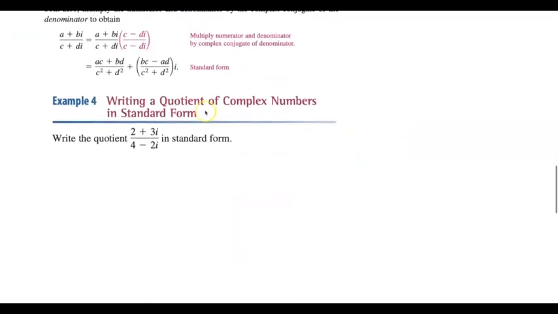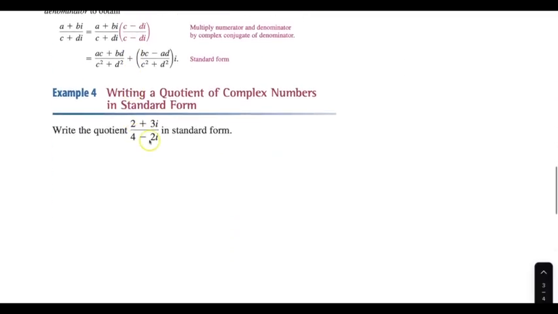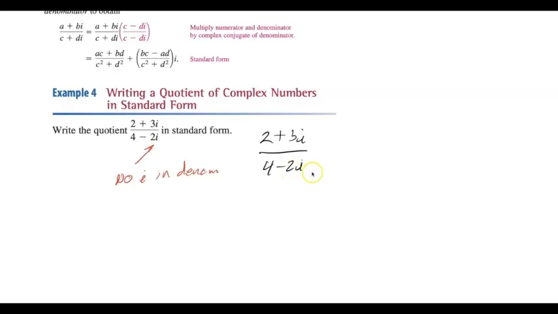If you do the same thing with a fraction, the general rule with a fraction is you do not want the denominator to be an i. It's proper math notation: you want no i's in the denominator. That's the general rule. I have the i in the denominator. So what we're going to do is multiply by the conjugate again, but we're going to use the conjugate of the denominator. That's all I care about. So multiply by 4 plus 2i over 4 plus 2i.